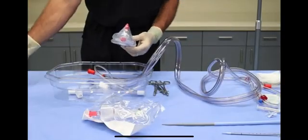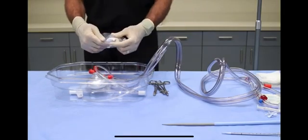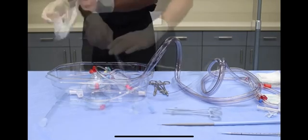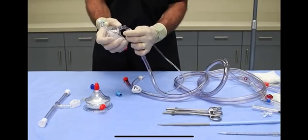Using sterile technique, open the packaging for both the pump head and the bubble trap. Also using sterile technique, place both in the sterile tray for circuit assembly. The perfusionist removes the blue vented cap from the circuit tubing and connects it to the inlet barb of the bubble trap.